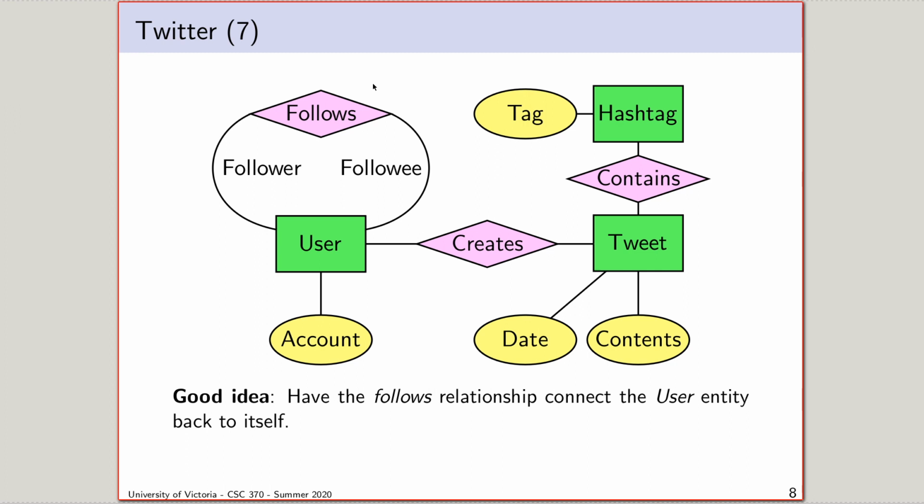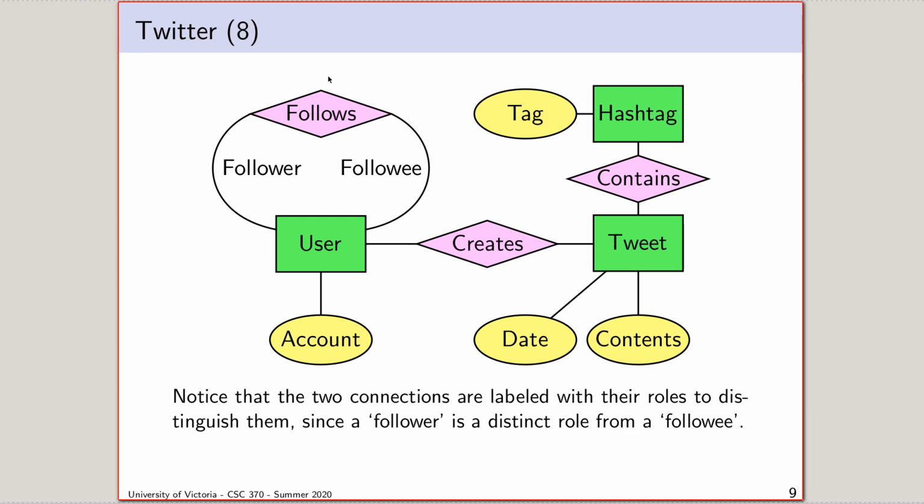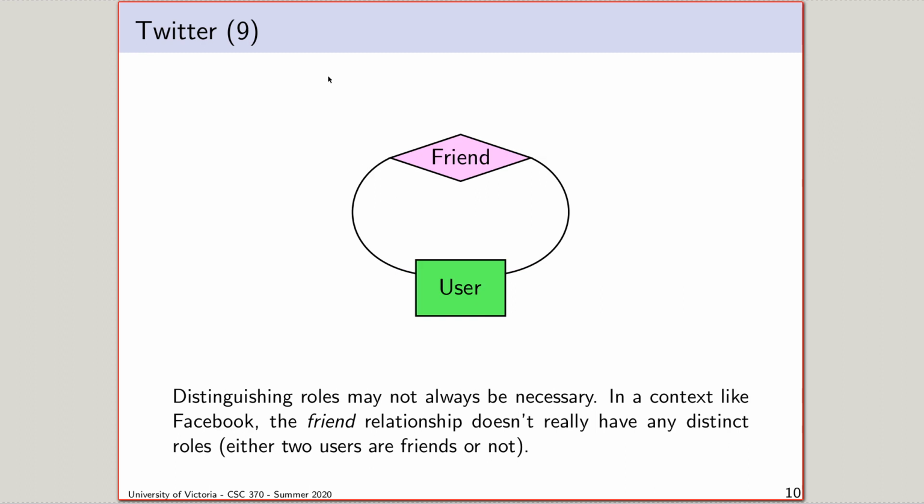But in this case, up here, the follows relationship is asymmetric. So it's important that we identify the two distinct roles a user can occupy because in different instances of that relationship, they could end up occupying both. A user can be both a followee in one context and a follower in another. And so this is pointing that out. It's worth considering we don't have to do that every time a relationship wraps back to the same user.